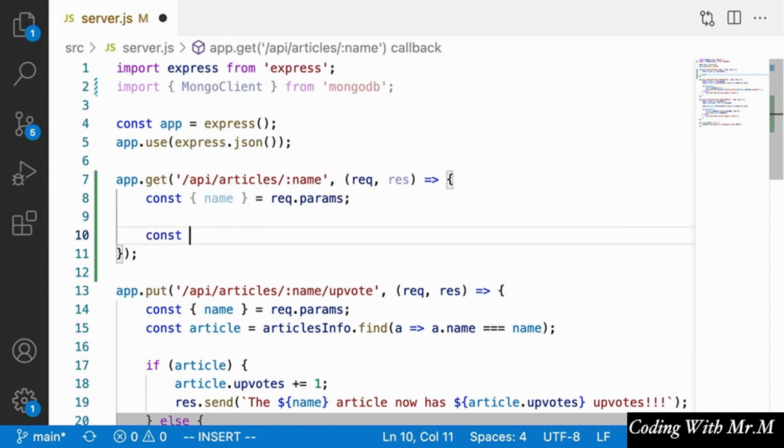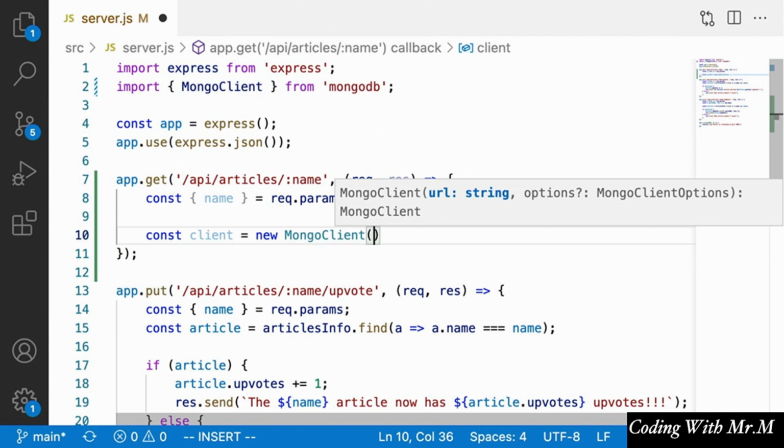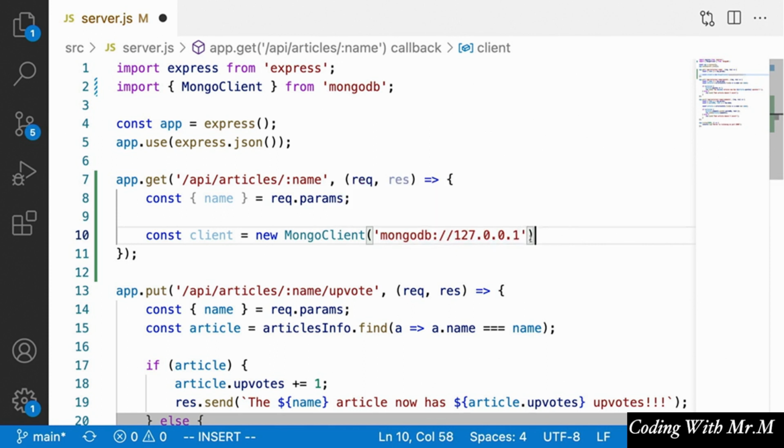And then we need to pass in the URL of our Mongo database. Now yours should be the same as mine here because we're just connecting to our local MongoDB instance that we have running. So that's going to be mongodb://127.0.0.1, right? So that's localhost, but we do need to use the actual IP address in order for this to work. And then we're going to specify the port, which is going to be 27017. Alright, and that's pretty much it.